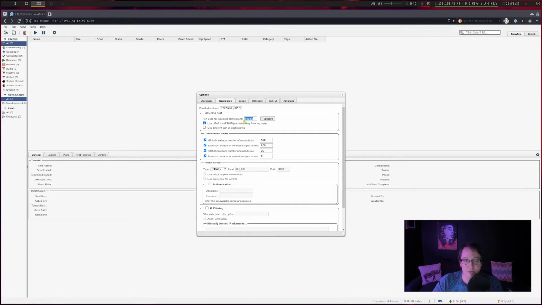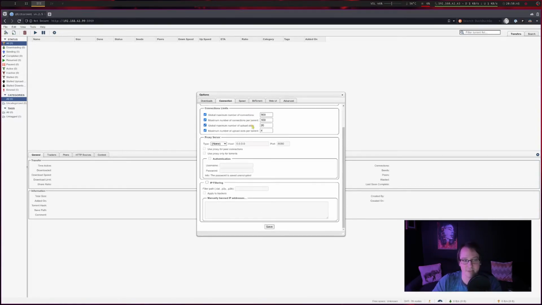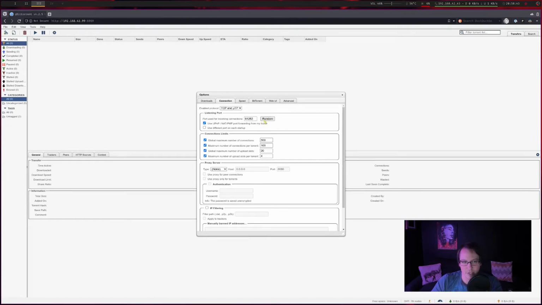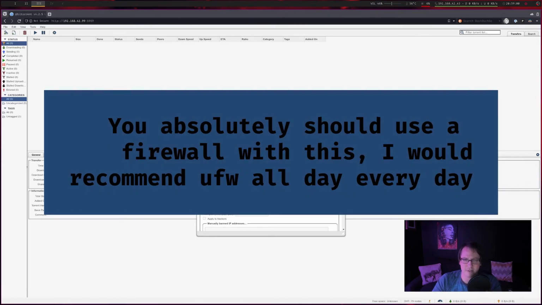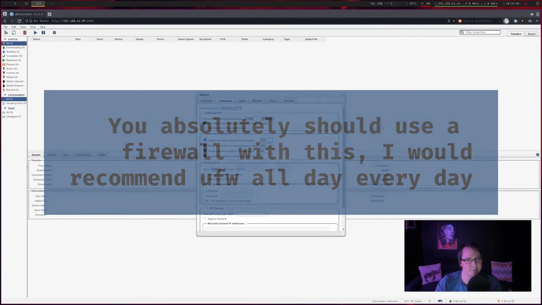You can choose what port the external peers that will be connecting to you will be using to get to this computer or to that server. You can randomize it, have a different port on each startup, which would likely cause issues if you aren't doing port forwarding correctly on your router, and it might be a pain, especially if you set up a firewall to only allow connections through this and you set it up as a random one.